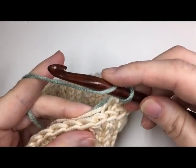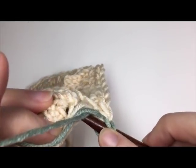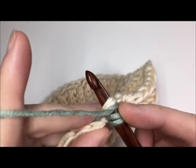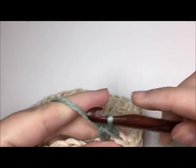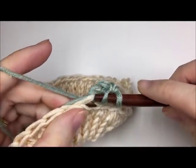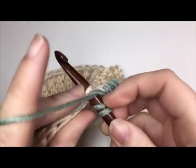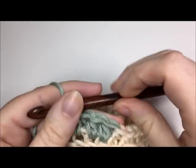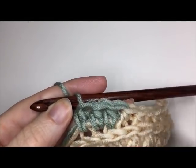So then I'm just going to continue on working in my third loop. Yarn over, insert my hook. Now I also like to work over top of those colors a little bit, the two short ends, just to kind of keep them in so I don't have to weave them in later. But I'm still only working in that third loop. And you can see when you look at the front of my work here, you can see that smooth transition from one stitch to the next.